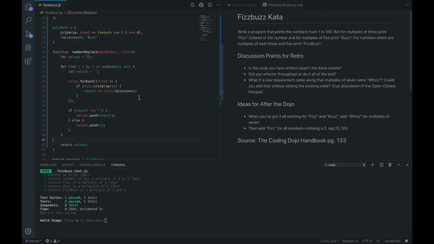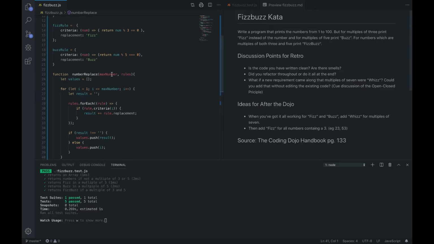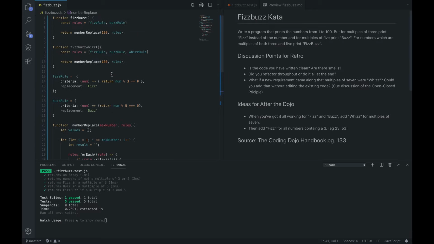kind of confusing. I think you can't just look at it and know what it does. So there's a lot of stuff going on there. Part of that is the number. So we're adding numbers, and then we're also looping through rules, and that kind of feels like two different things. So this function isn't doing just one thing. It feels like it's doing two things. So I think we should probably split that out.